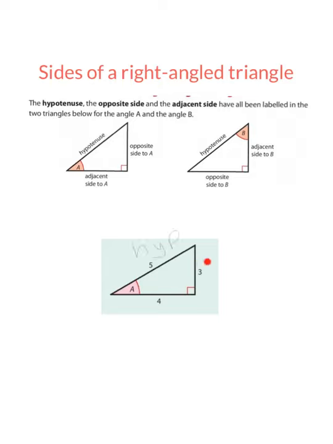Okay, the 3 then we can see is directly opposite or across from the angle which we're talking about, which is A. So that 3 would be known as our opposite. The 4 then we can see is the last one. So we've done opposite, we've done hypotenuse, so it has to be adjacent, and adjacent means the one next to the given angle. So 4 then would be known as our adjacent.